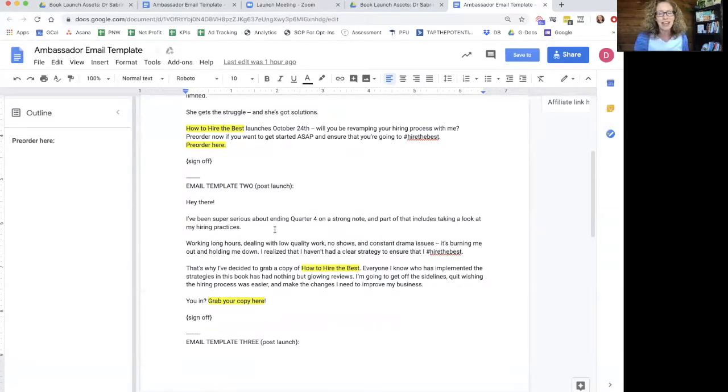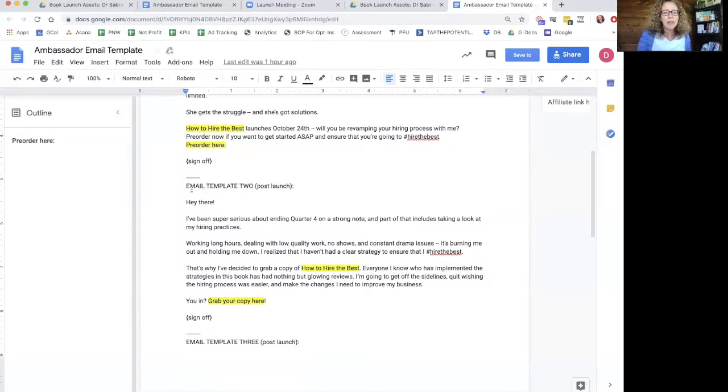And once we get into Amazon bestseller status, it makes the book much more discoverable for entrepreneurs. And that's really why we're doing everything here, is to get to the bestseller status. So the book is much more easily discovered by entrepreneurs who need help with their hiring. And the way the Amazon algorithm works is if we can get a lot of people purchasing the book on launch day, we have a much better chance of getting that bestseller status. And then Amazon will start kicking in its own marketing after that.